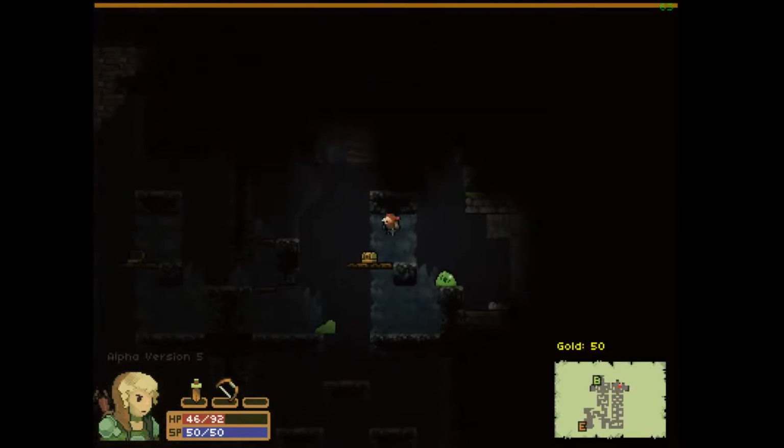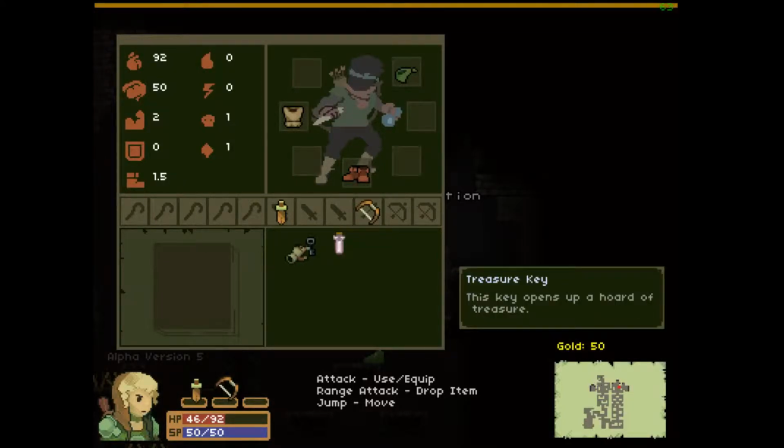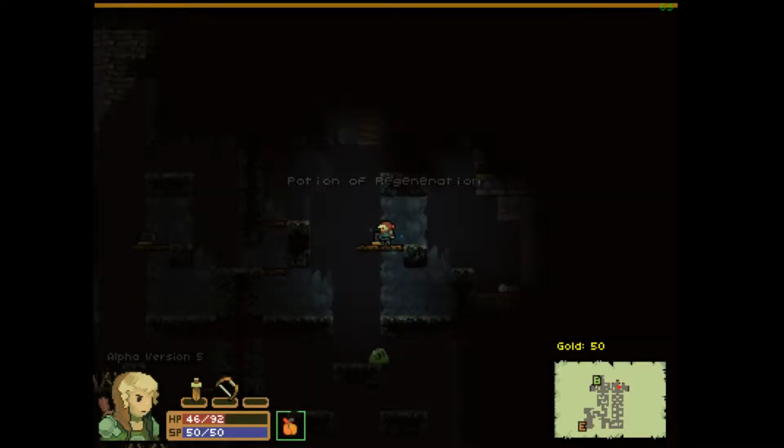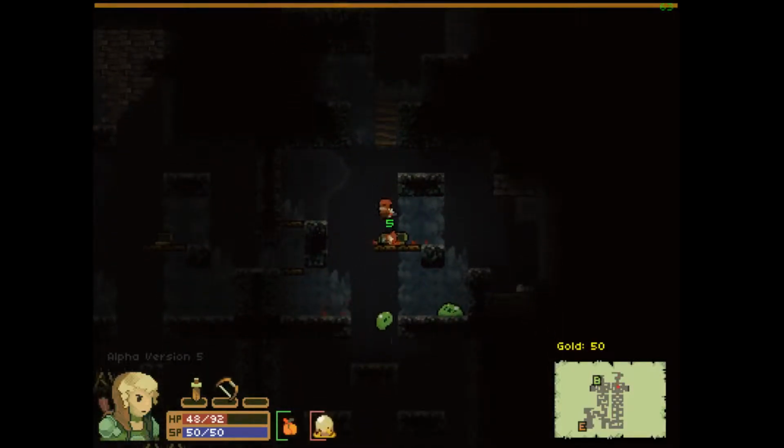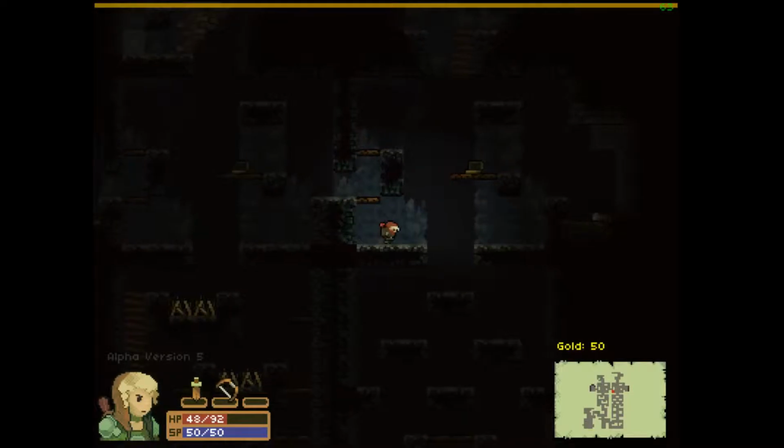I see another chest up here that we can grab. And it's a... Whoops! That's not what I meant. It's a heal potion. Whoop! Oh no, I took fall damage. That was silly of me.